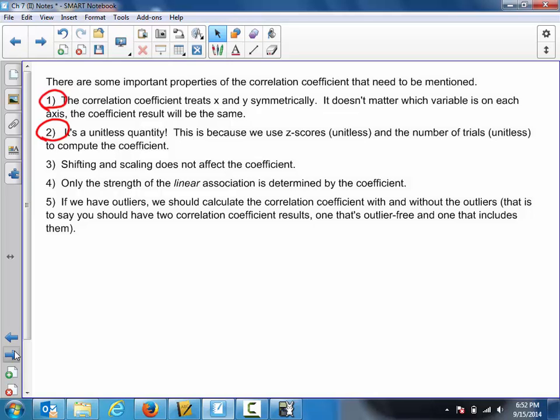Why? Well, whenever you shift the data, let's say we took all the student GPAs going back to the beginning of the notes, and we added 0.2 to all of them. Hopefully you remember from chapter 5 or chapter 6 that if you add the same number to a whole bunch of data, you're not changing the number of standard deviations that you are from the mean.